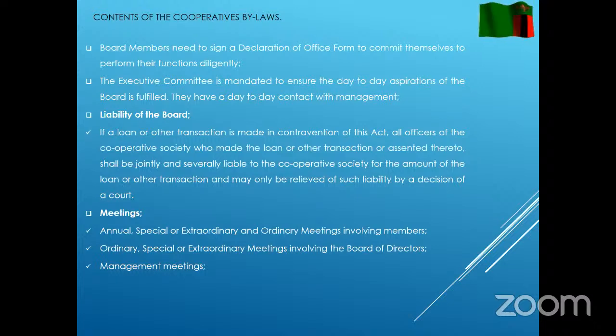Now, I want to talk about the liability of the board. If a loan or other transaction is made in contravention of this act, all the officers of the cooperative society who made the loan or other transactions or assented thereto shall be jointly and severally liable to the cooperative society for the amount of the loan or other transaction, and may only be relieved of such liability by a decision of the court. So it's collective responsibility.